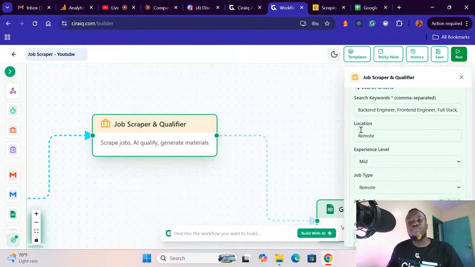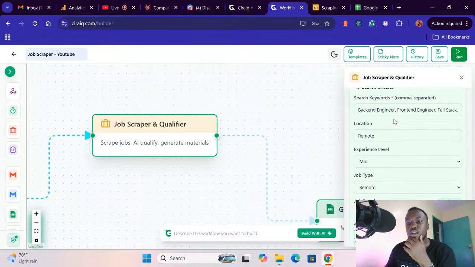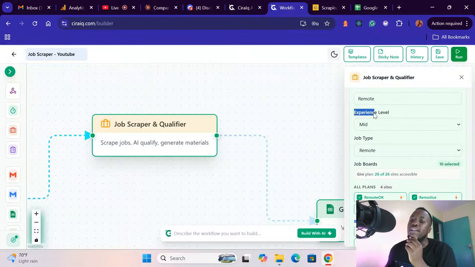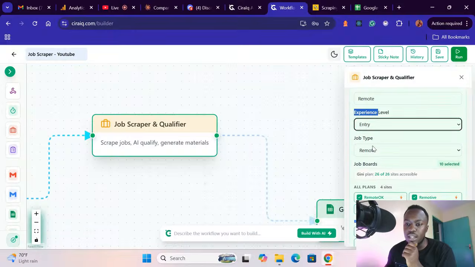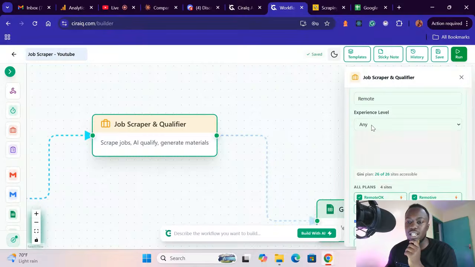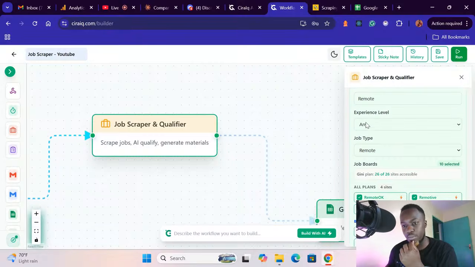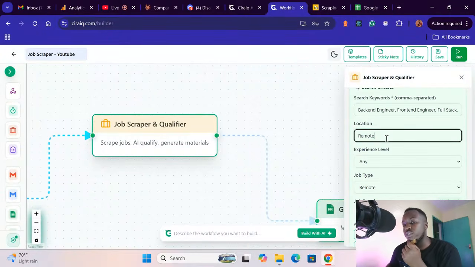Also, because I know myself and the level of qualifications I need, I can choose entry, mid, or senior level. Or I can just leave it as any level. Of course, we know we have some entry jobs that are high paying. Remember this was the physical location.